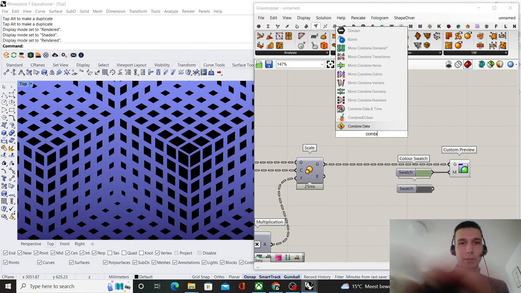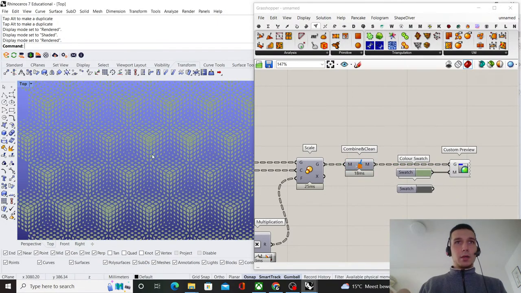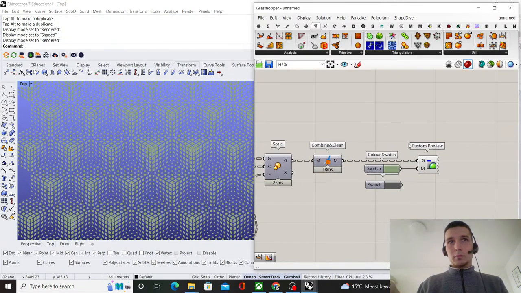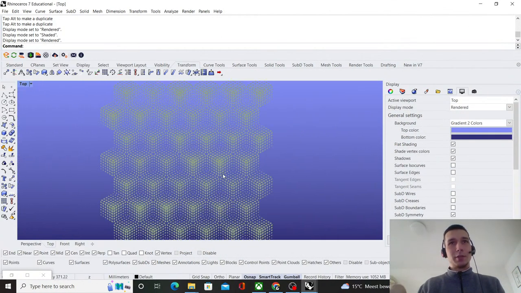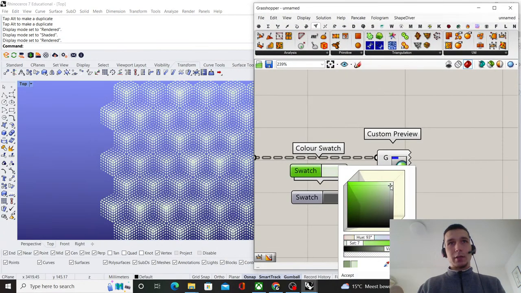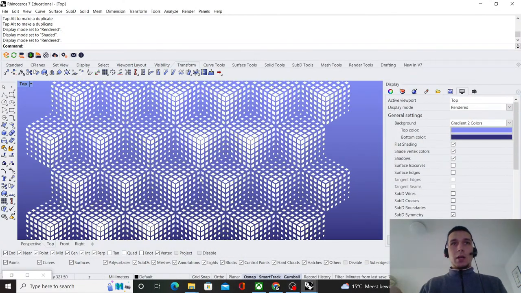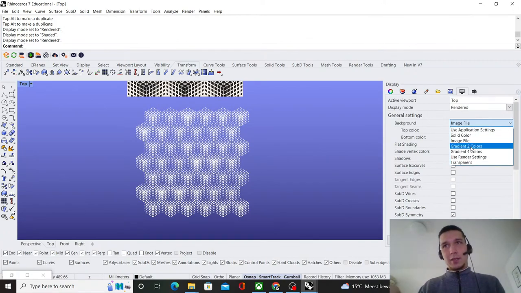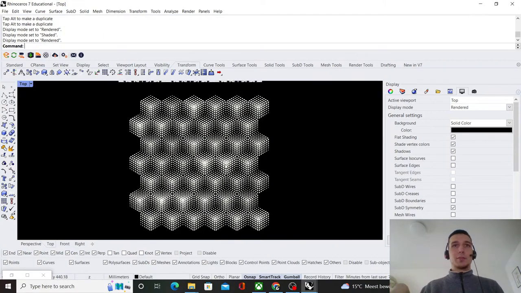Also here today we need to combine them because those are the meshes. Yeah, there we go. I mean, those are just random colors that I selected right now, but you can also make something nicer. Brighter or darker, but yeah. What I was trying to demonstrate by this small exercise is that you can also make some previews and some kind of concept explanations to the client or to the team or to whatever.